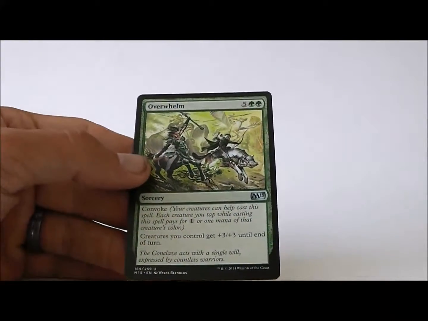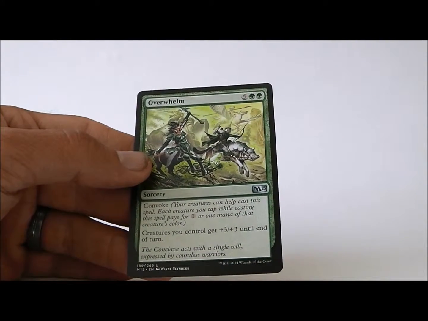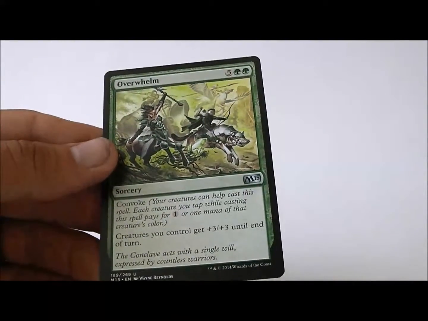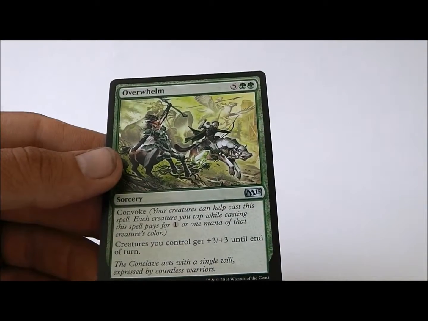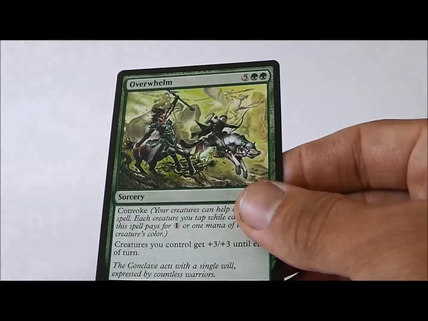And Overrun. For 7 mana, creatures you control get +3/+3. It does have Convoke, which in my opinion is very confusing, because why would I want to tap creatures to then give them all +3/+3? You see what I'm saying? Overrun confuses me. I don't really see where it fits. If you have any experience, please let me know.